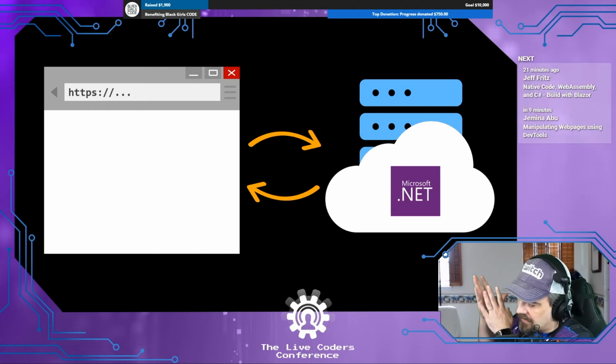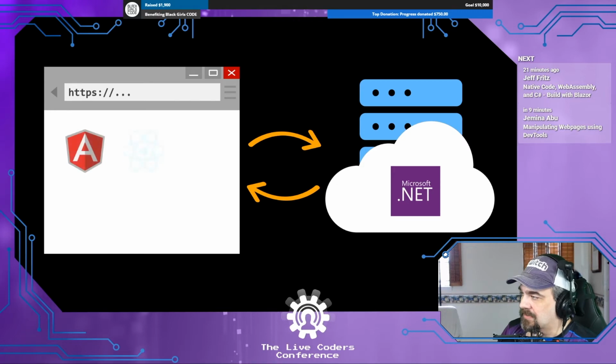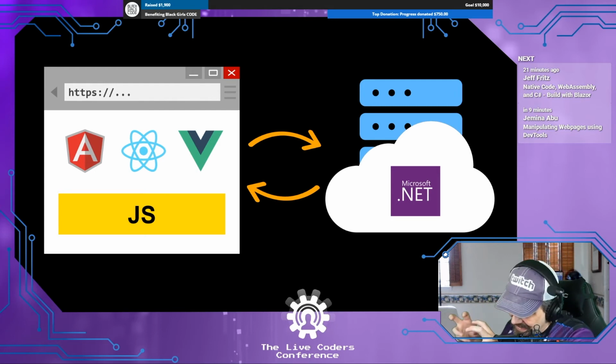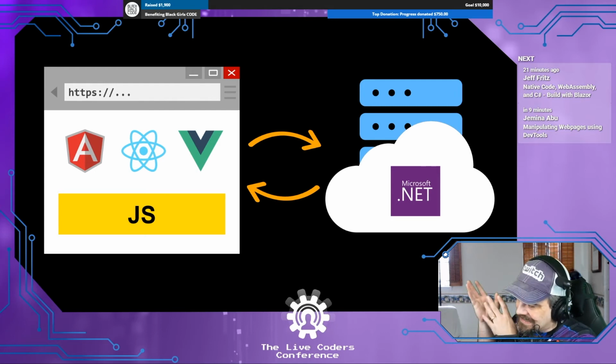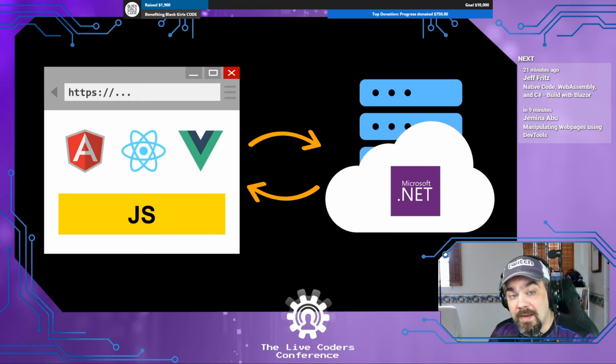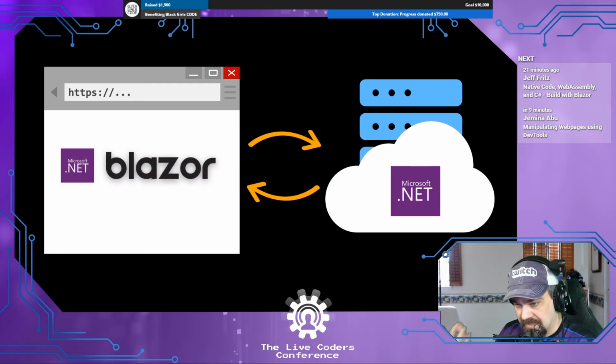When you built with .NET on the server, you would send rendered HTML down to the browser, and you might interact with it using one of these JavaScript frameworks, whether it's Angular, React, or Vue, so you have a little bit of native, cool look and feel inside the browser. Well, what if we can compile that .NET code and run it in the browser, but we're going to do it with WebAssembly, and we'll do it with a technology that we call Blazor.